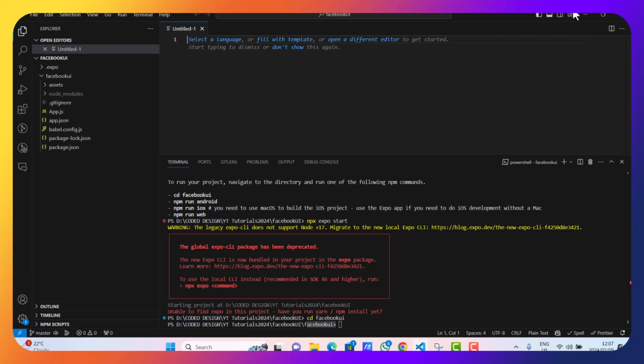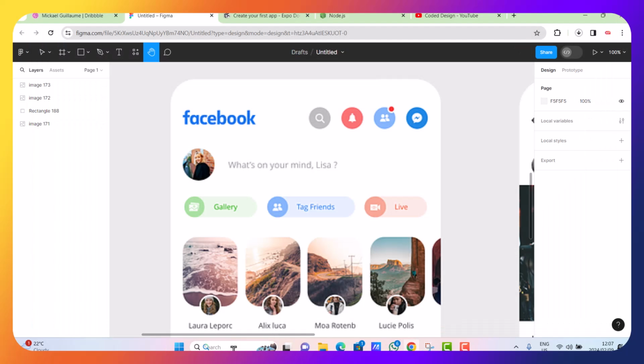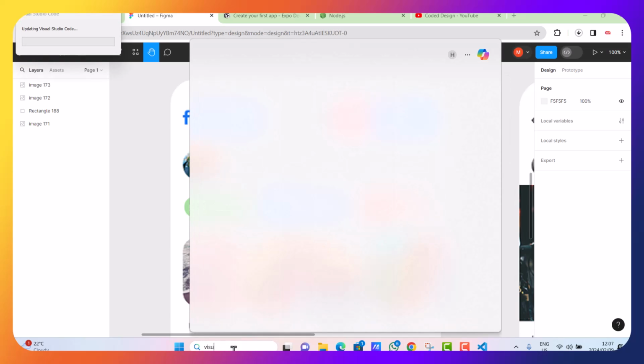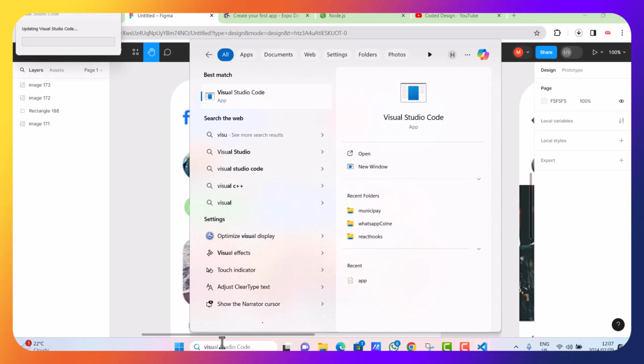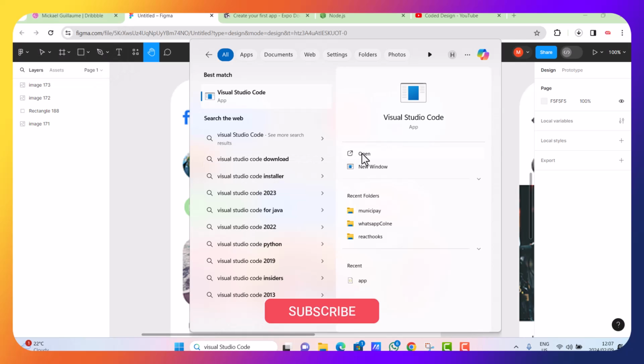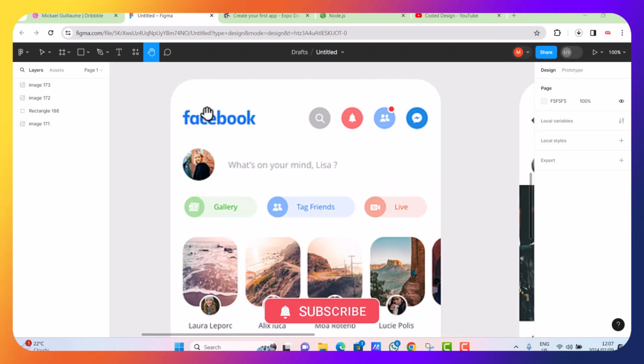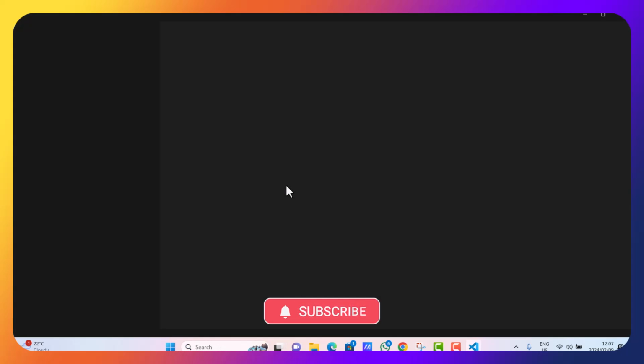Sorry, guys, and then I will close Visual Studio Code, open it again, and then I will open that folder directly. My apologies about my slow computer.